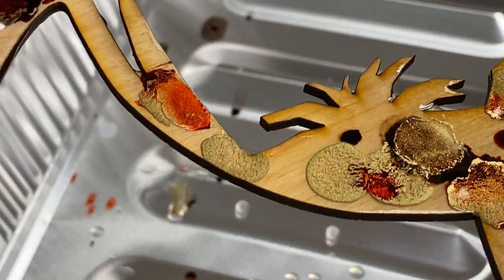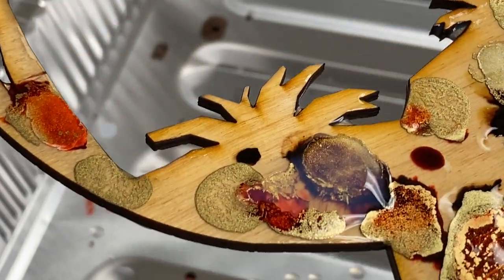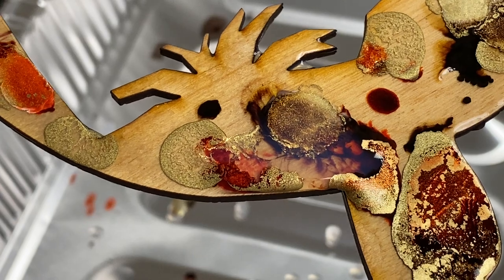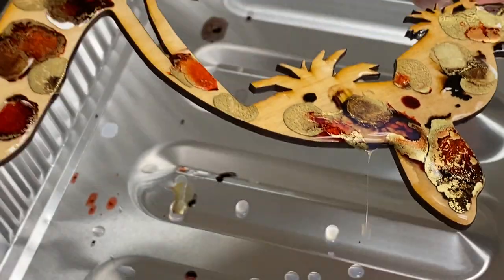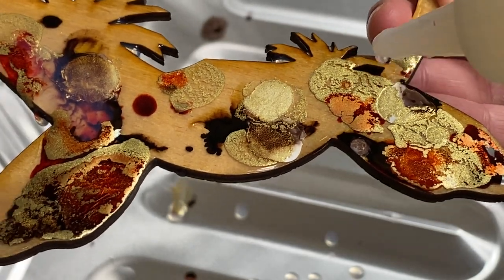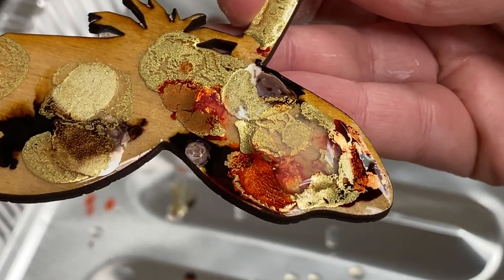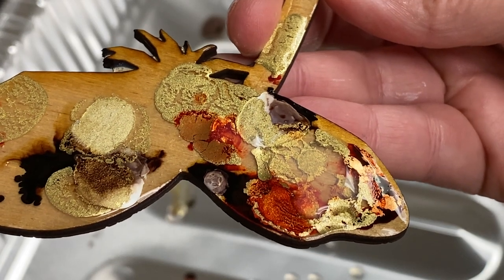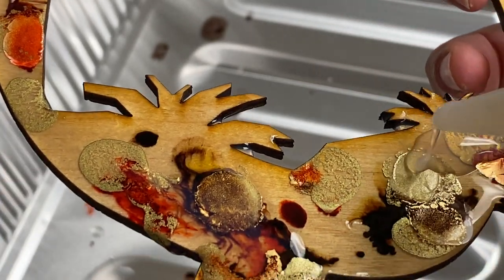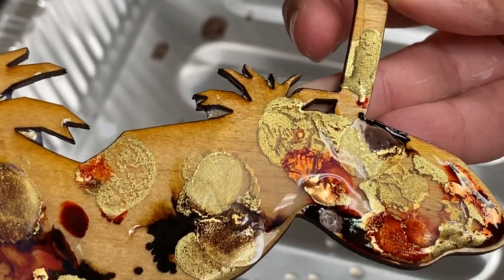It's so beautiful — the prettiest turtle ever. I'll show you right here on its little back flipper. Watch the effect. All I'm doing is layering water effects and alcohol inks, and there's not any specific way that you need to layer this. Just start having fun — it's pretty darn foolproof.